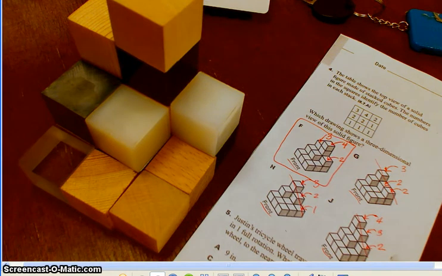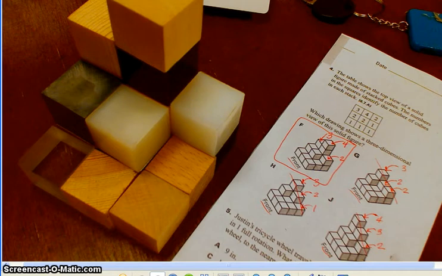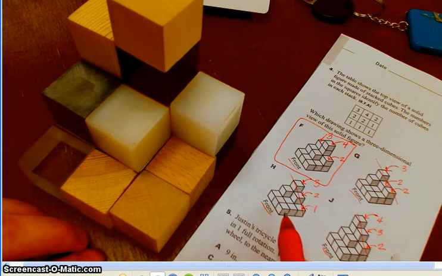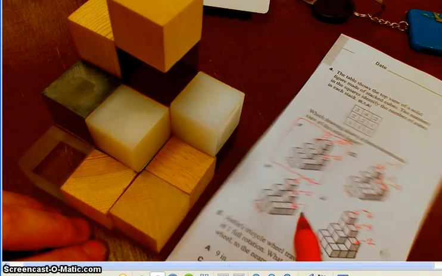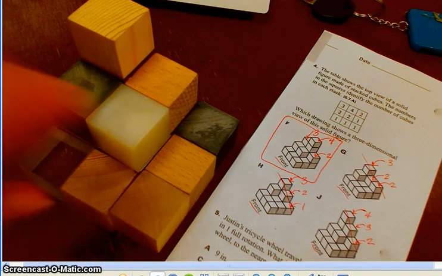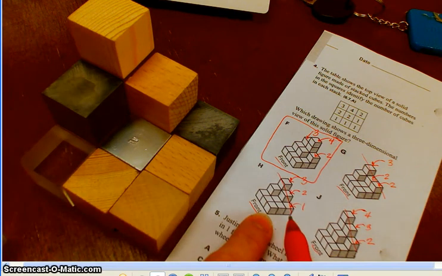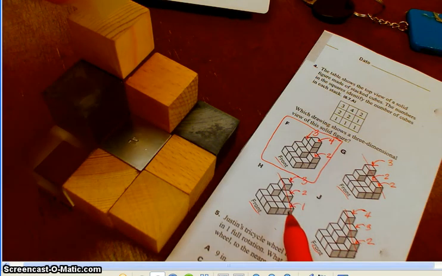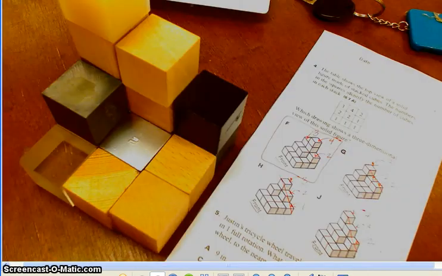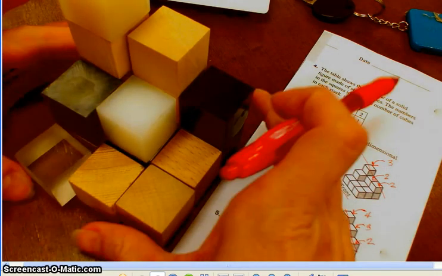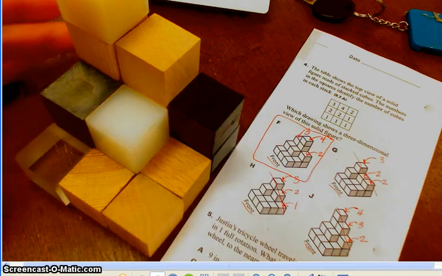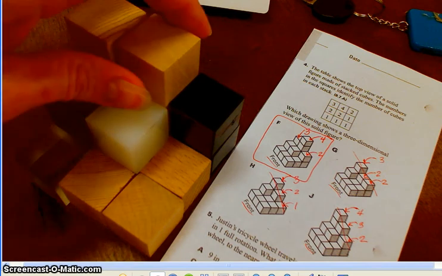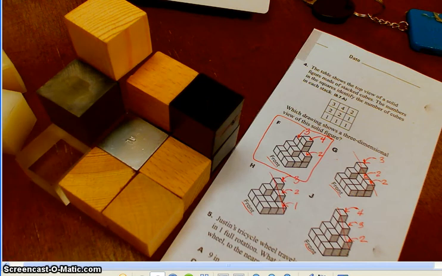All right. Just for a little extra practice, what would H have looked like three-dimensionally? If this is the front, then we would have had something that looked like this. If it was going to look like H, we would have this, this is what J would look like. And G would have looked like that.